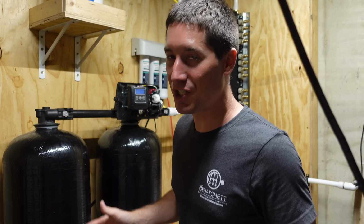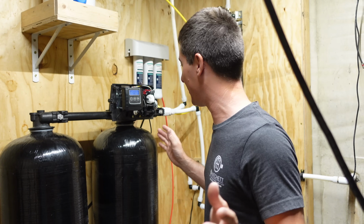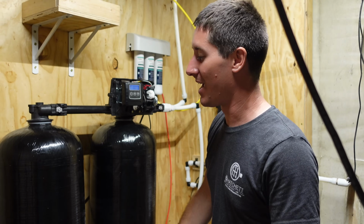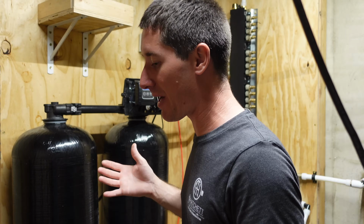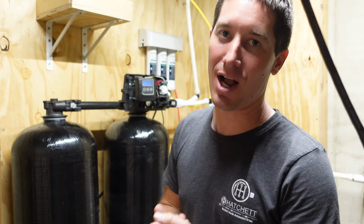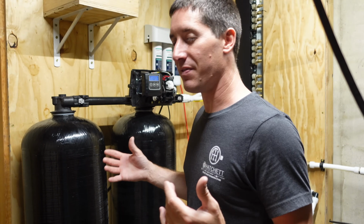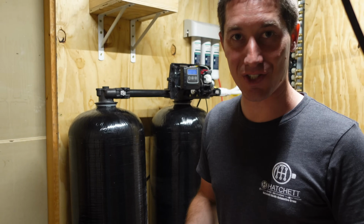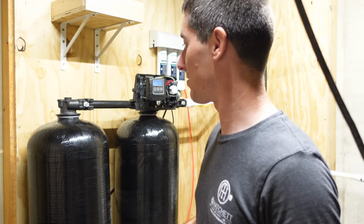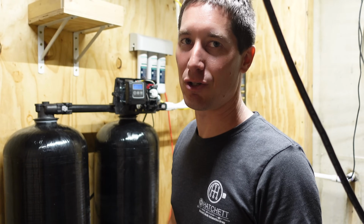All right guys, a bunch of troubleshooting later, we finally have everything working the way it was supposed to. Everything's tight, no more leaks over on the manifold side. And once I got it all put together, no matter what I did, I went through like 5 regen cycles now, it would not brine fill, no matter what. And I think a lot of the issue with this is these were shipped laying on their sides, and they're never supposed to lay on their sides. And I'm sure the shippers were like, I don't care, these weigh 110 pounds each, why would we care, you know? That's just how shipping is.